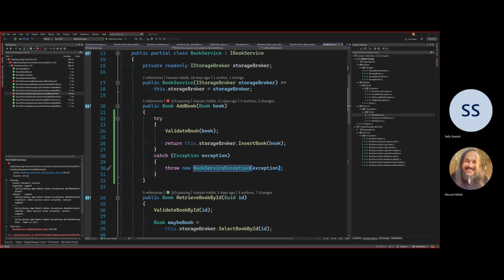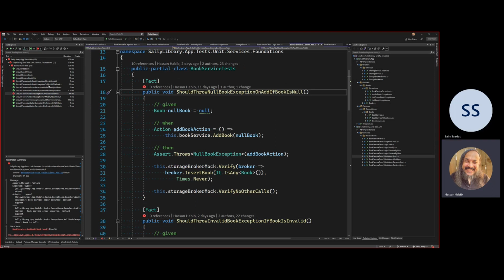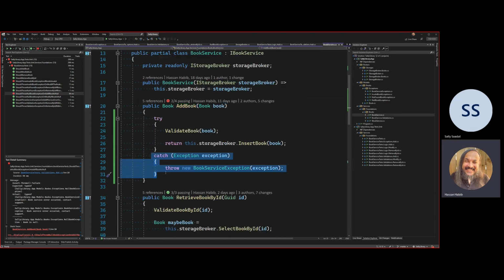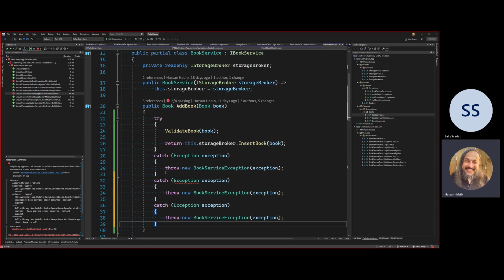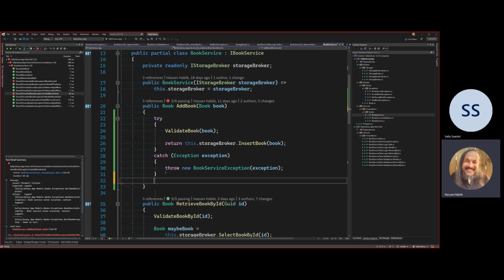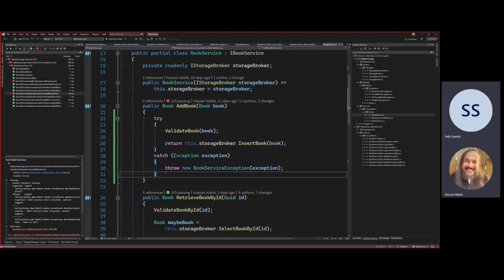Now, your assignment is to let these two pass. I'll give you a hint. This catch can happen in multiple places. We can have multiple catches for different types of exceptions. What can we do with this piece of information that can help us distinguish the catch-all from other types of exceptions that we want to allow to propagate through the system?